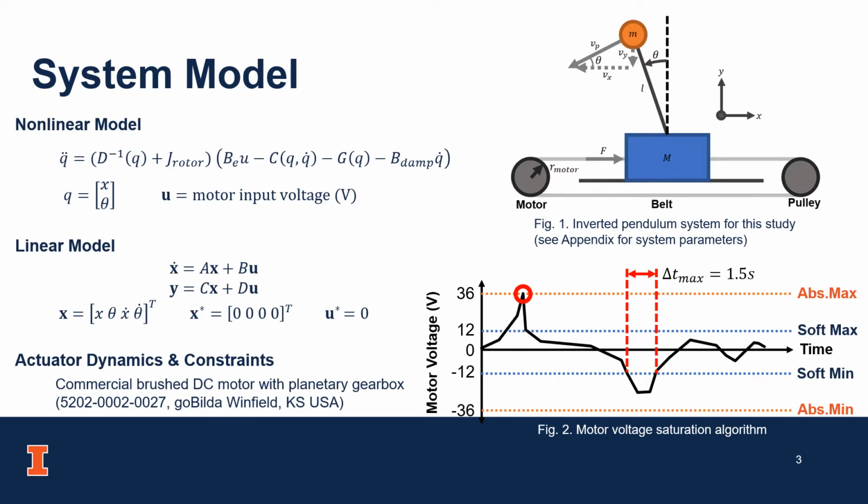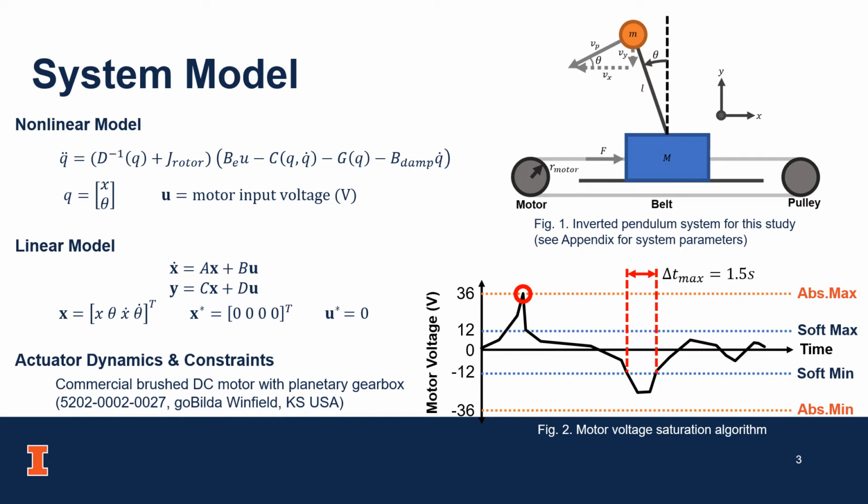The car pole system was moved by a motor belt pulley system shown in Figure 2. The inertia of the pole and frictional force were neglected. The nonlinear model was obtained through Euler-Lagrangian formulation that includes the actuator dynamics and constraints. A state space linear model was obtained by linearizing the nonlinear model about the equilibrium point using Taylor expansion.